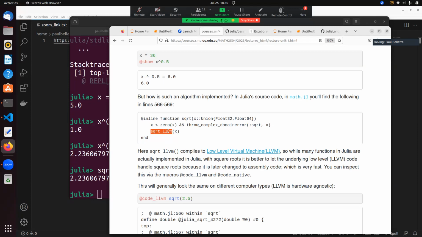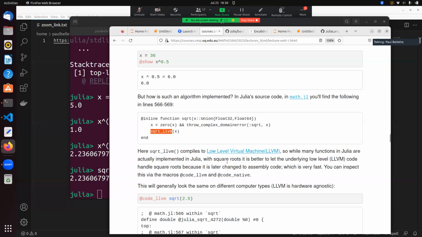LLVM sorts all that stuff out, hopefully. LLVM is the low-level stuff working underneath, talking at a really, really low machine level about how you do these things. So LLVM will have a very fast, very clever implementation of square root. Julia farms it out to that, and that's what it gets the result back from.